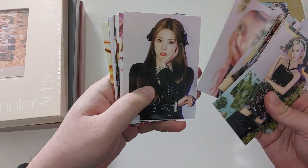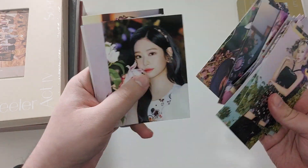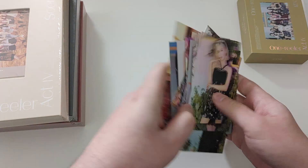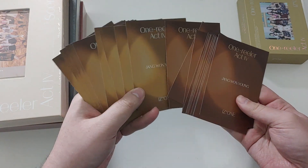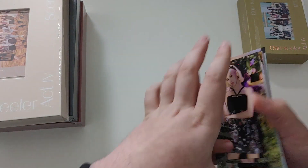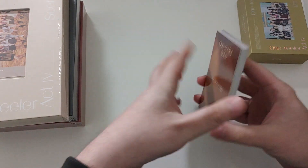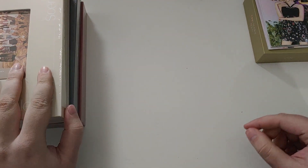Well, I guess these are closer, but no selfies like we got last time with One Arc Diary. We had selfie Kino cards. These are both far away. The backs are slightly different - one's like a darker shade of orange. I'm sure you can join a group order or find somebody selling a set that you'd want all over Instagram, Mercari, eBay.